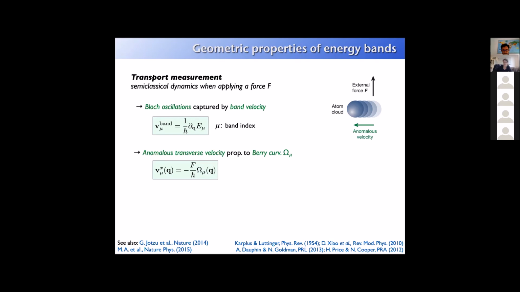So if we populate all quasi-momentum states at the same time, what we are measuring is essentially the integral over the full Berry curvature, which means we get a response that is proportional to the Chern number of the band. But we can also use it to probe the topological properties locally. Here I have plotted the Berry curvature of the lowest energy band in two different regimes, the TopDyn regime and the anomalous regime, which are characterized by Chern number 1 and Chern number 0.